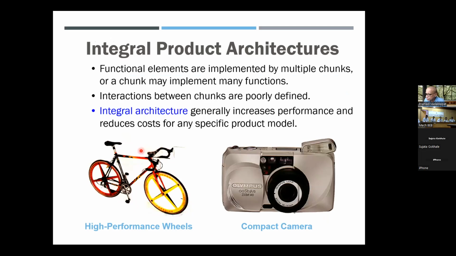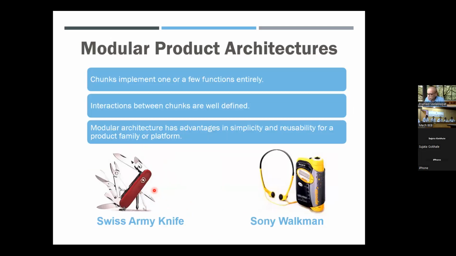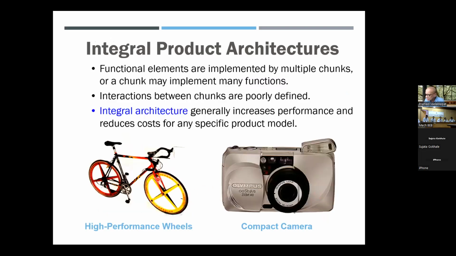But if you look at a high performance bicycle or a combat camera, if something goes wrong with one or other, you cannot use it. So in this case, if one of them is damaged, the rest of it, you can still use it. Correct. Right? Yeah. Or if the earphone is damaged, you can change it. It's still functional. But if you have, say, one wheel is damaged, the pedal is damaged, or brake is damaged, or the seat is damaged, handle is damaged, anything is damaged, gone. That is integral. Similarly, combat camera. And you cannot repair it, you have to have specialists to repair it.